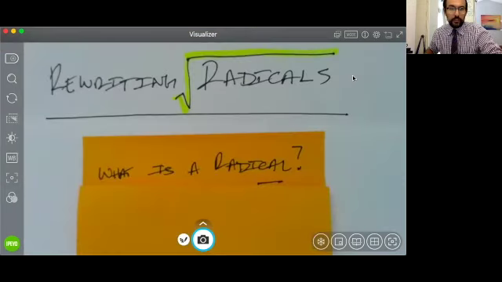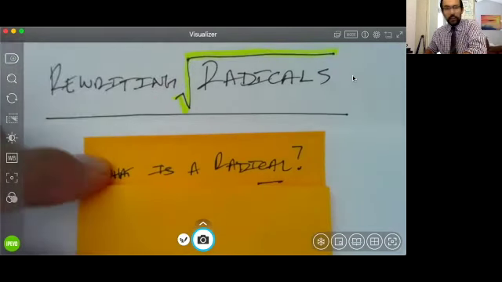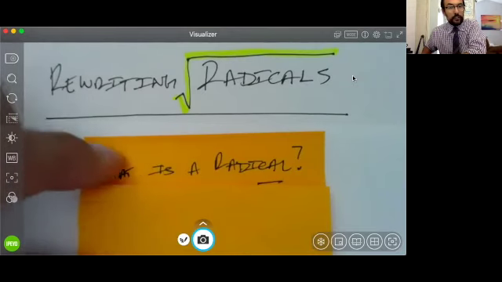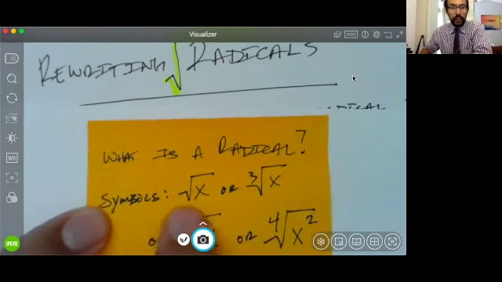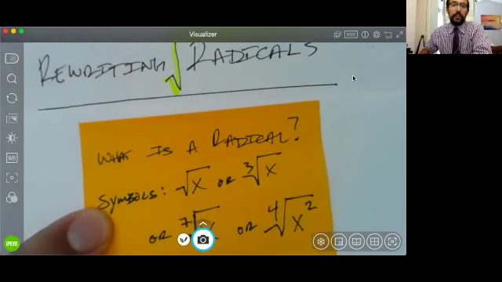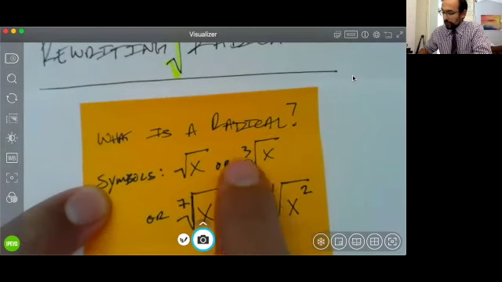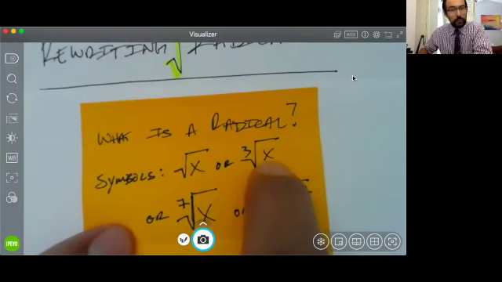So you're probably thinking to yourself, what is a radical? Well, you've definitely seen them before. It is this symbol that I've drawn right here, but it can also be represented with a number in the front. For example, if I write the square root of x, that means I'm using a radical symbol with no number outside. That means it's a square root. I can also see a radical with a 3 on the outside. That is read cube root of x. So in other words, I'm looking for a number multiplied by itself 3 times to give me this number inside.